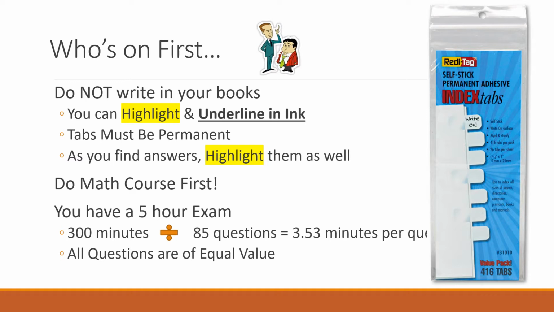And remember, all questions are of equal value, so there's no weighted question. So a planned question to do some type of material takeoff is worth the same amount of points as any other question as a lookup. Okay, so you have to pass the test with a 70% or better. You pick the 70% of the questions that are easy to you. You don't have to score 100, but you do have to score 70. So pick the easiest 70%. Pass the test, and then worry about the other 30%.